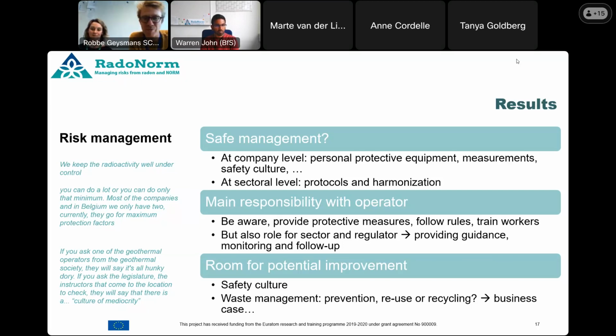One of the main side remarks that was made here is that at the moment, because of the small scale of the geothermal energy sector and hence also the small volumes of waste being generated, relatively speaking, the business case for these alternative strategies might not be there yet, and maybe might not even come at any point, because this would require specific infrastructures and specific investments to be made in order to actually handle these wastes beyond just final disposal. So that was something to take into account.